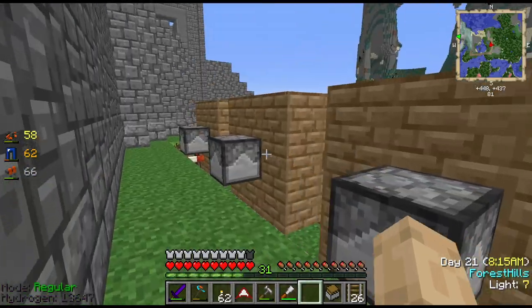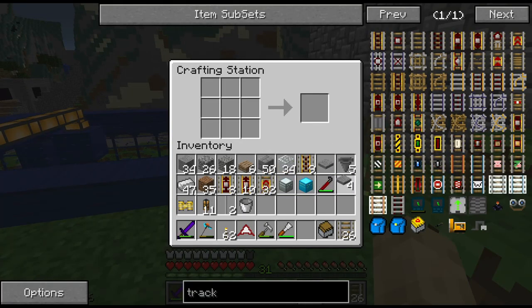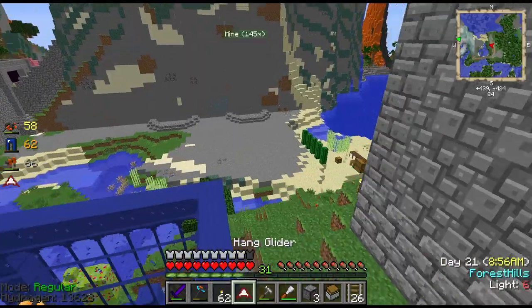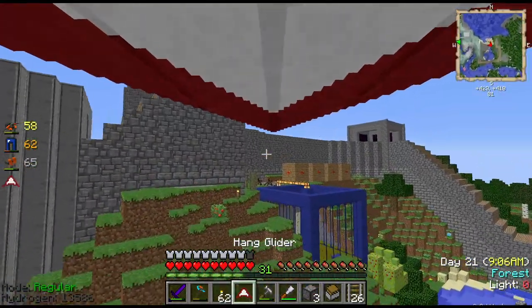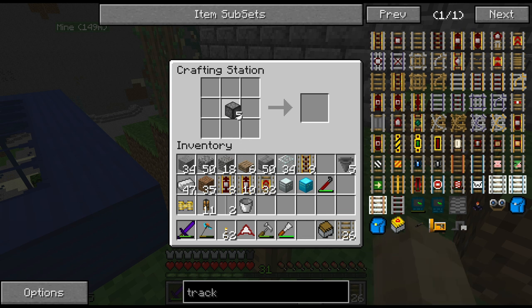Alright, now the only thing left is I gotta make four loaders. So four. Wait, we gotta make all of these. No, all of these into detectors, which was cobblestone all around. Yeah. 1, 2, 3. I need more cobblestone. All right. Then 2. Okay, and we go. One is gonna be different.